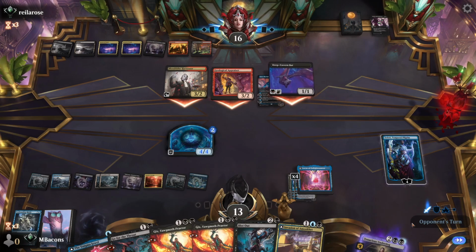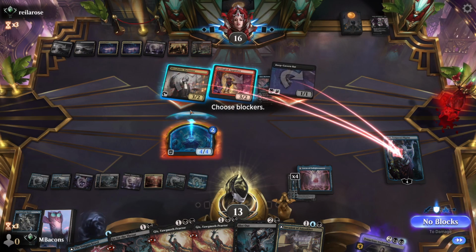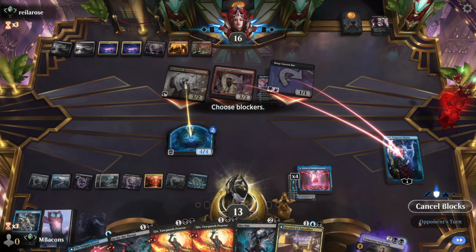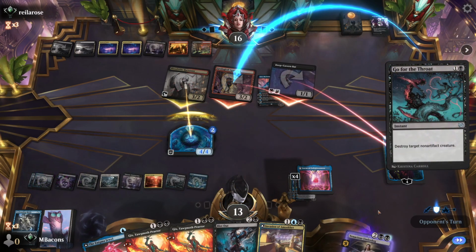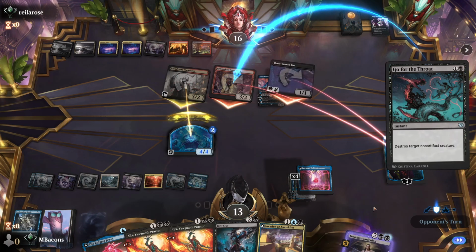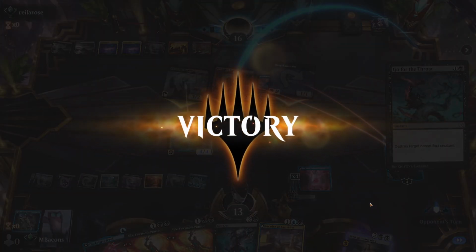Opponent sends the bat and sends everybody over it to Teferi. Well, I'm good with that. We're going to block the Harvester with the token. I'm going to do Go for the Throat on the Appraiser. We'll let him keep the bat for now because I don't care about Jace, and the opponent scoops it up. Good game.